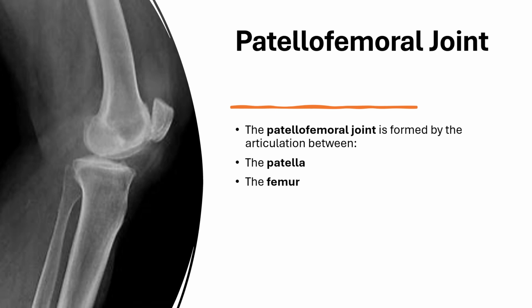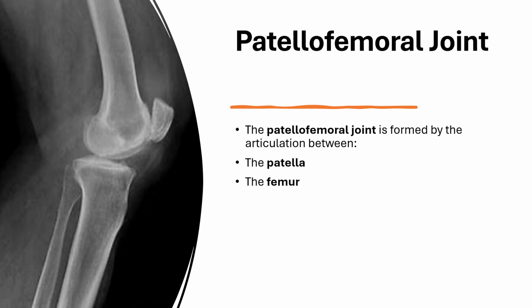The patellofemoral joint plays a really important role in improving the mechanical efficiency of the quadricep muscle, which is responsible for extending the knee. By increasing the lever arm of the quadricep tendon, the patella enhances the forces that can be exerted during knee extension, particularly during actions such as kicking or jumping. The patella tendon attaches the patella to the tibia, further enhancing the efficiency of knee extension.